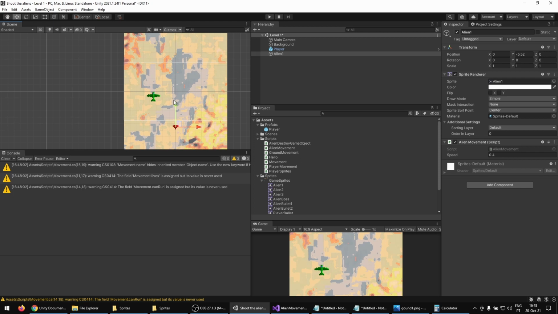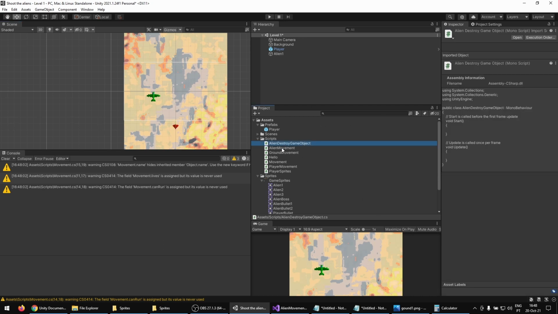So when y is less than minus 5.4, I don't know, it will destroy this object. So let's create this alien destroy game object.